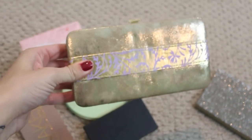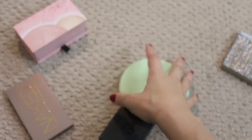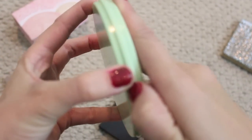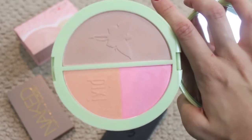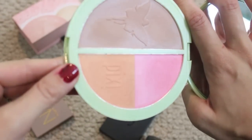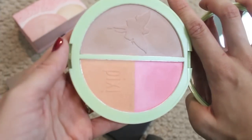I do have the Tarte palette from this year — I'm gonna be doing a review on that. I have this trio from Pixie — it's got a bronzer and two blushes. This peachy colored blush is beautiful in the summer and it's got a beautiful sheen. The pink one is too. I'm not a huge fan of the bronzer but I love both the blushes, so I'm going to keep that.